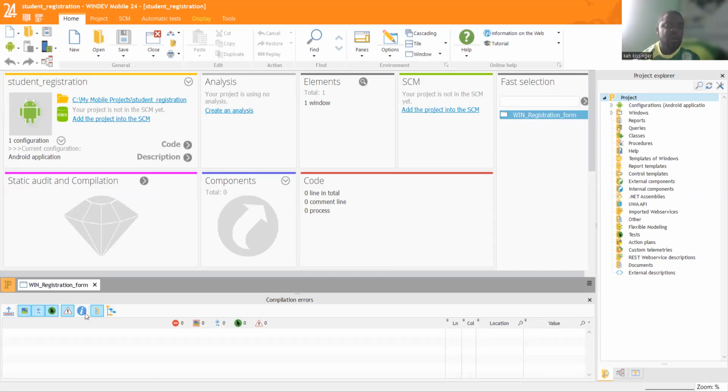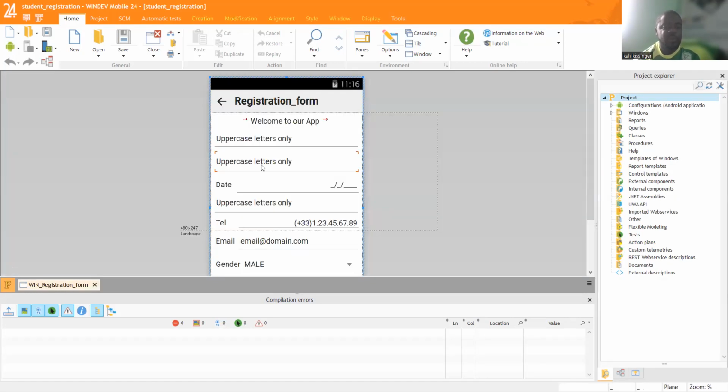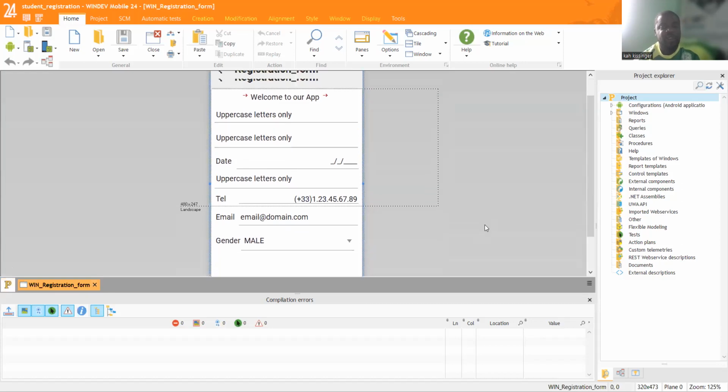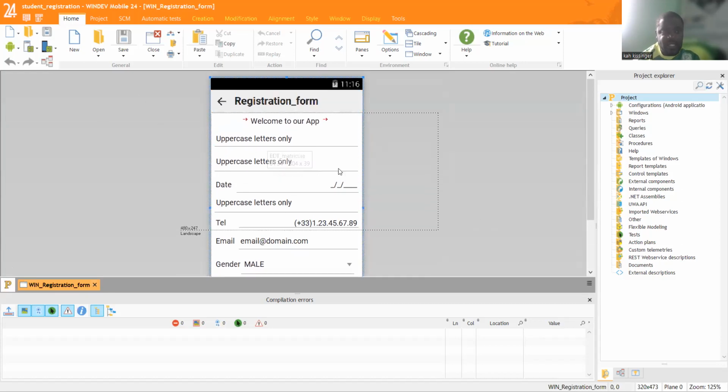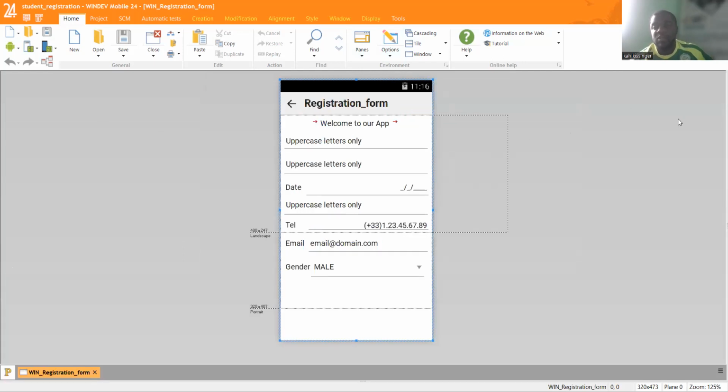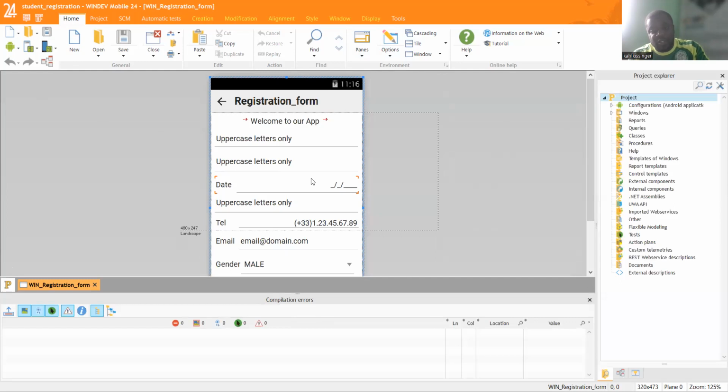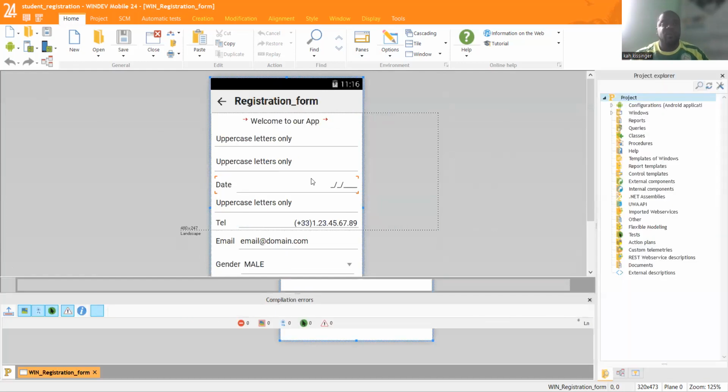This is a project. But once I open a particular window, like this window open in front of me, it is called the workspace because it is in this space that I have the possibility to work on any window. The first keyboard shortcut we are going to learn is Control W, to move all of those panes to increase the workspace. So as we go forward, when I say go to the workspace, I'm expecting us all to understand that this is the environment. Control W to bring back all the panes, Control W to take it away, Control W to bring it back.